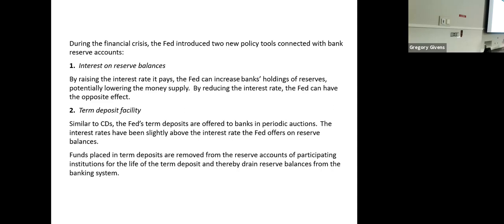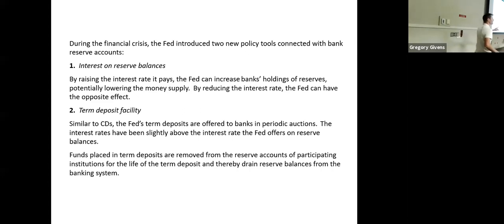So this facility gave the Fed another tool whereby it can affect the amount of bank reserves in the economy. The more of these term deposits that it offered, the more it could drain bank reserves from the banking system, all right? In fact, I went and checked on the data on this just yesterday, and the last term deposit facility they offered, I believe, was late last summer. So in fact, this one looks to be like it's expiring, and it may not be used much longer. So when I teach this class again next year, I might have to ignore this one altogether.